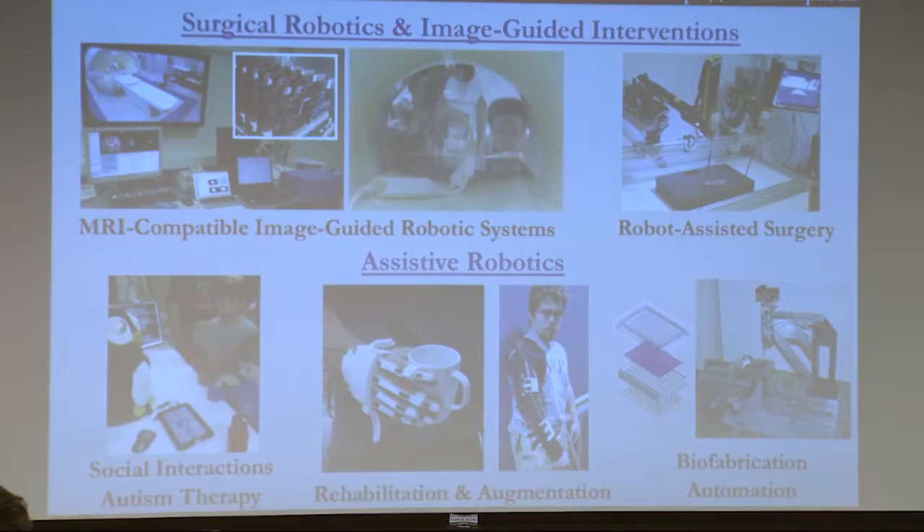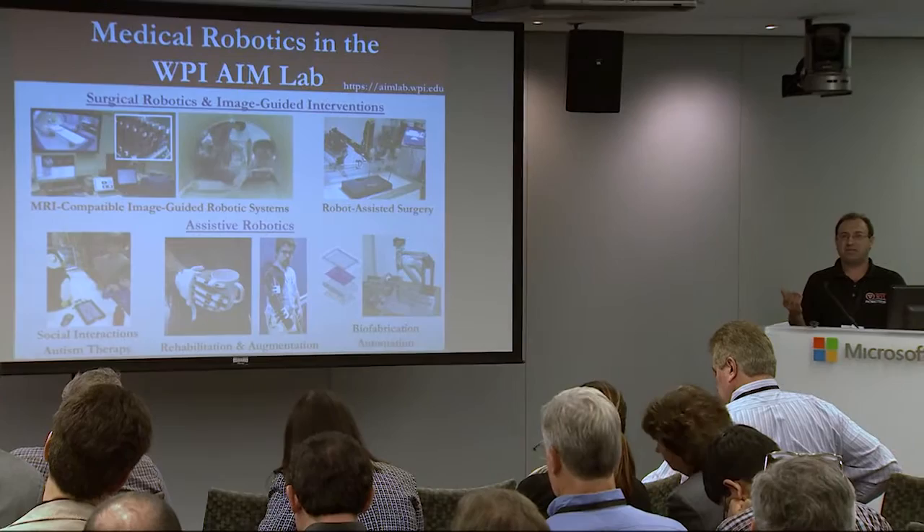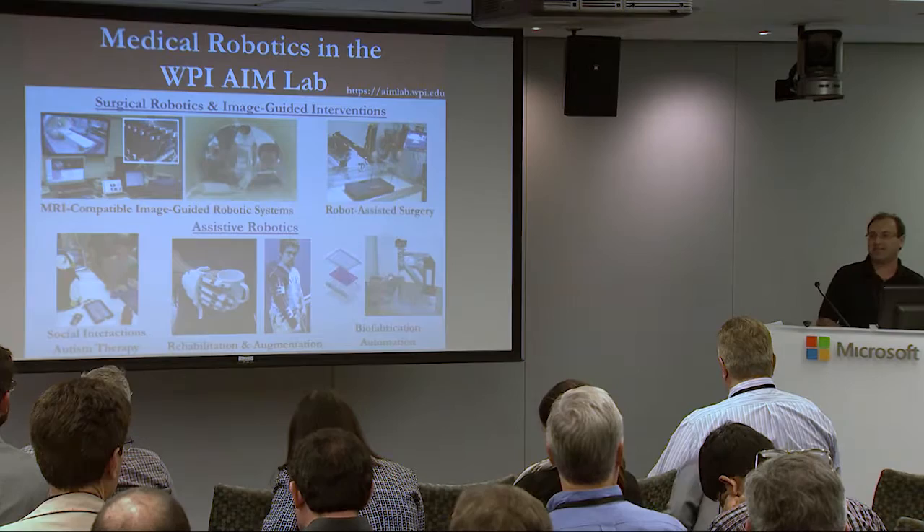It proves to be somewhat of a worst-case scenario of medical imaging. Anyone building robots knows that motors are a steel can, a coil, wire, and a magnet — about the three worst possible things you can put inside an MRI scanner. So it turns out to be a really interesting engineering challenge to try to make things work inside the scanner.